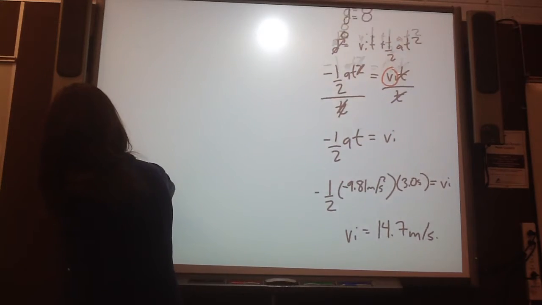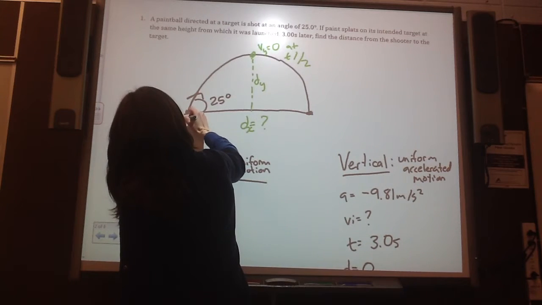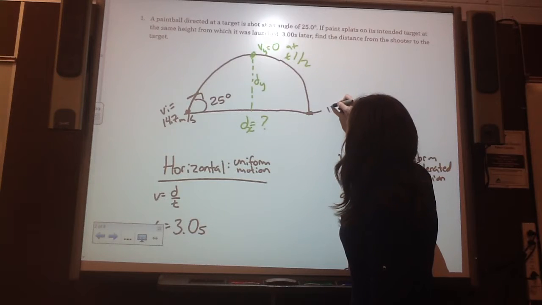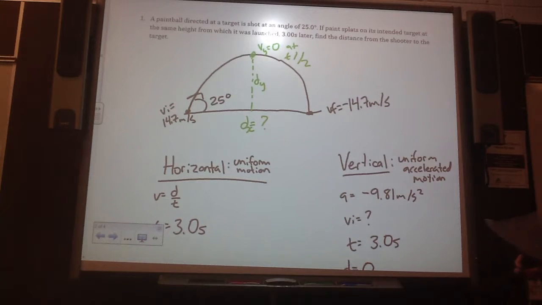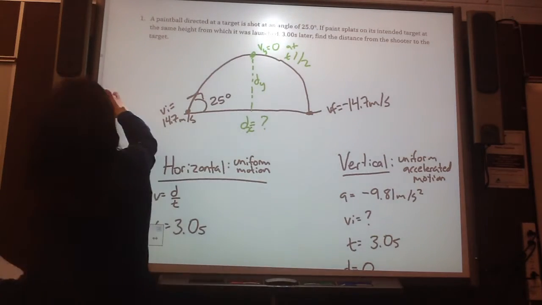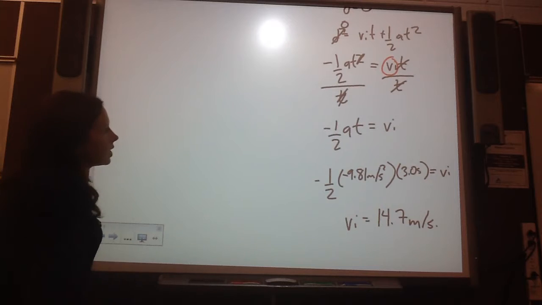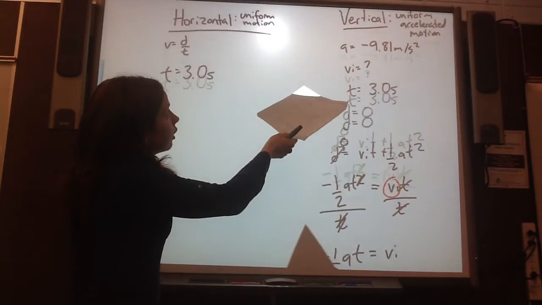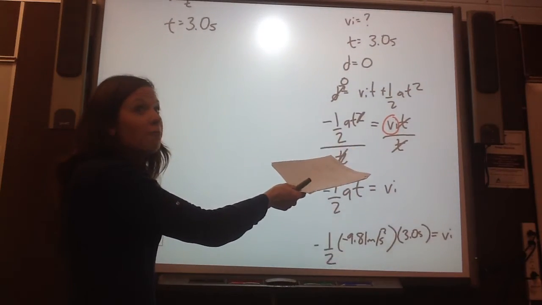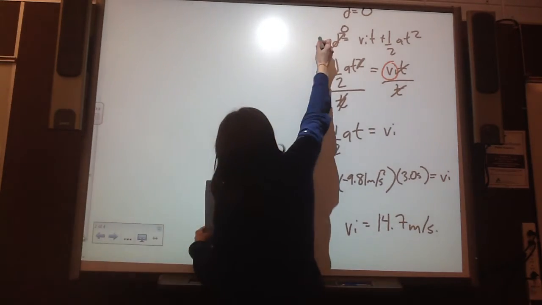So I'm going to go back to my diagram and write that in. Vi is 14.7 meters per second. Then I'm going to go over here and say, my Vf must equal negative 14.7 meters per second. Just filling in information. All right. So, what is this Vi? This Vi is in what category? Vertical. So it is my vertical vector. So I'm going to go back to my initial information here. So this was kind of my first step.